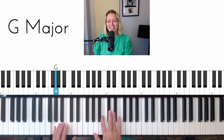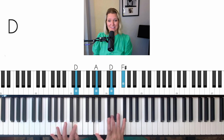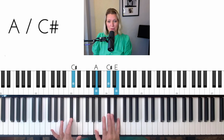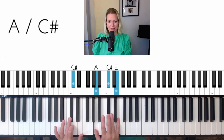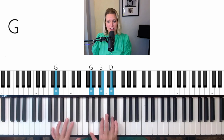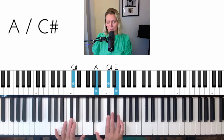Some people claim that there's a... Now, this is a little bit different. We're going to go from D, same one we've been playing, to A over C sharp, which means I'm playing an A triad here with a C sharp note in the bass, and then I'm going to G. So let me show that to you again. D in second inversion, A over C sharp to G.